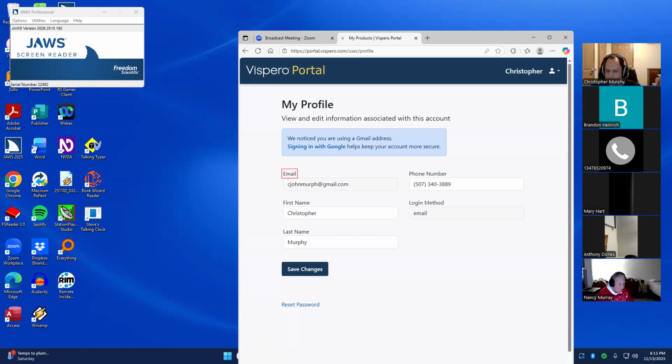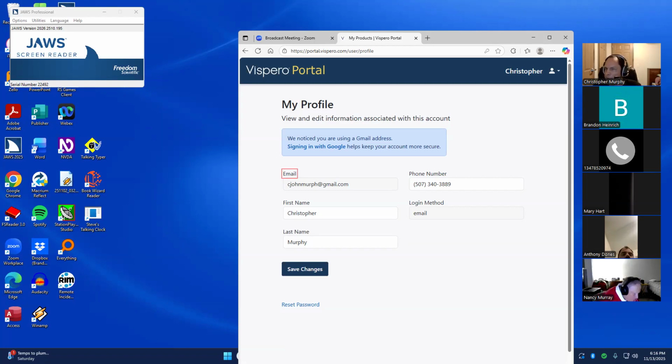So just to recap, we've talked about creating a user account and the ability to sign in and at some point have your JAWS settings migrated. We've also talked about the importance of registering and making sure that you're signed into JAWS, because if you don't, you won't have the ability to do that. And we've also now talked about how to manage your account online.